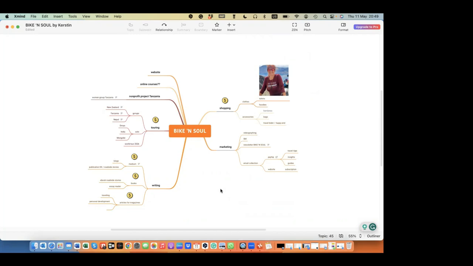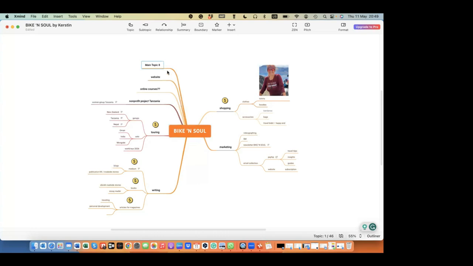Now, underneath that Bike and Soul, it would be great, and I'm saying this for you as well as for me and for Rosemary, to then drill that down and write your mission statement and your vision, your 30-second, 15-second, now they say, elevator pitch in there. Again, this is all about remaining focused. The world is spinning very fast right now. There's lots of negativity out there. This can really drill down those thoughts. And for Kerstin, this took her an hour to do, and it's not done.